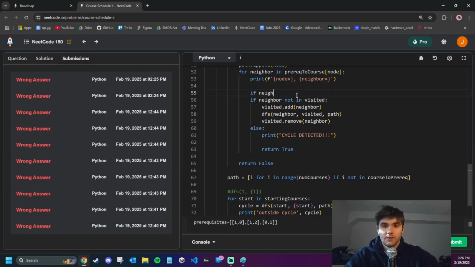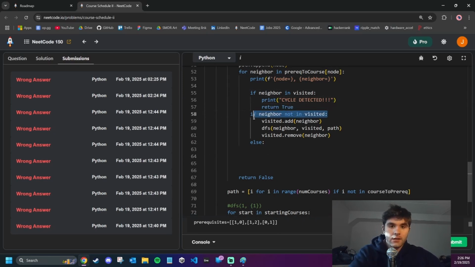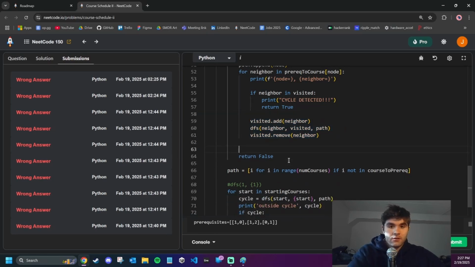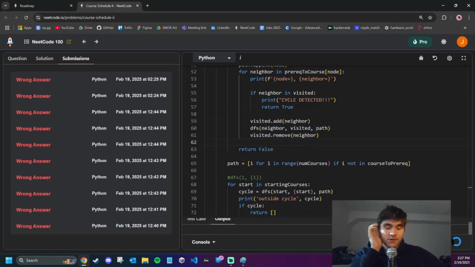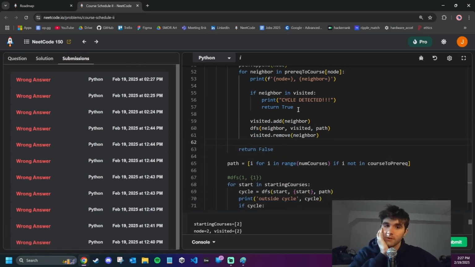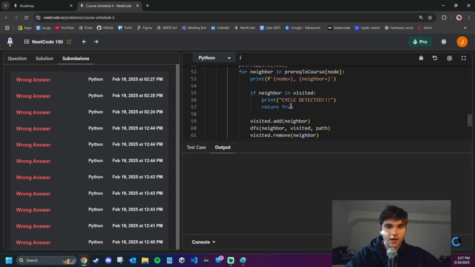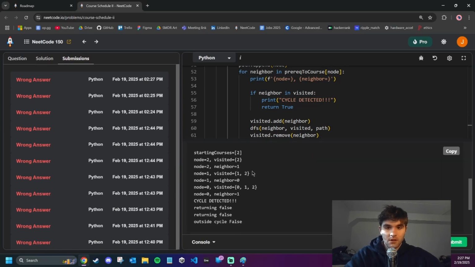So first, let's say if neighbor in visited, then we will print cycle detected and return true. And then if we're here, okay, so this should change nothing. Yes, okay. So this is returning true, and then let me print, this will illuminate what is happening. So if I print returning false here, this should happen after cycle is detected. Yes, okay. So it's still exploring.